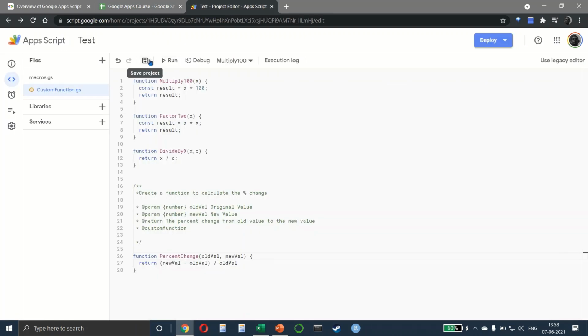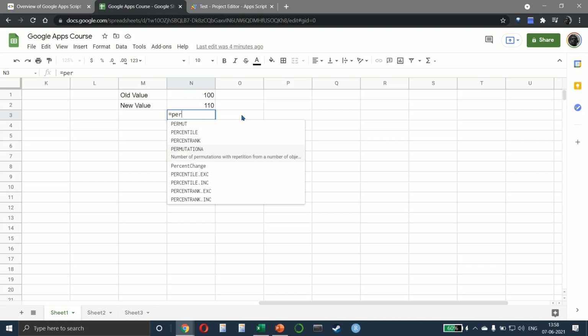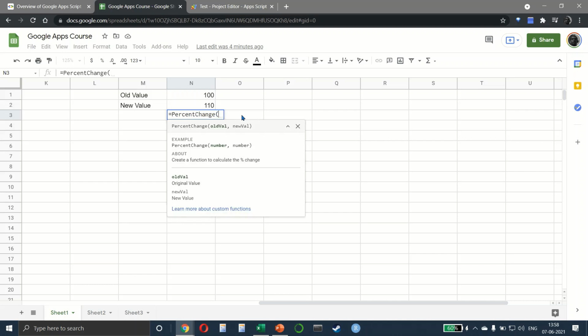Let me also save it. So we have that one line explanation, and then when we open the parentheses, you notice that just like any other function, it tells me the two inputs, old val, new val, right? And I can also see the about, which tells me that we want to create a function to calculate the percentage change. So this is extremely handy because the example is telling me what type of inputs I have to take, and it tells me old val and new val is what I have to input.